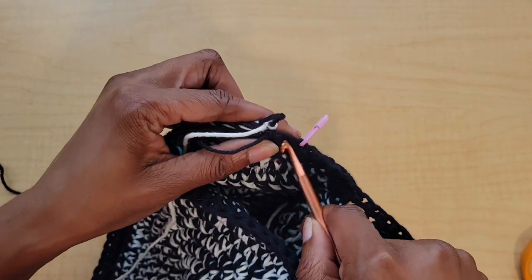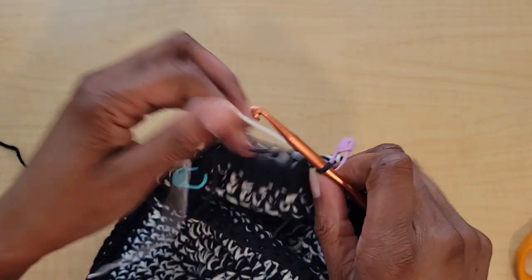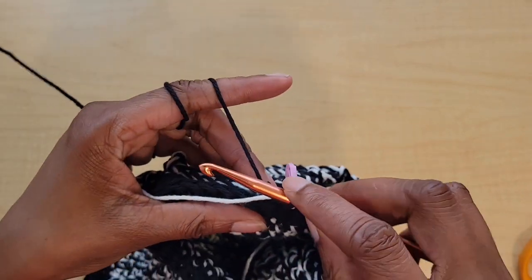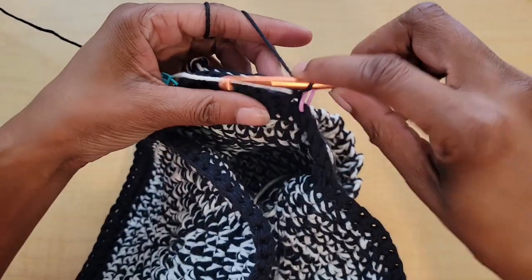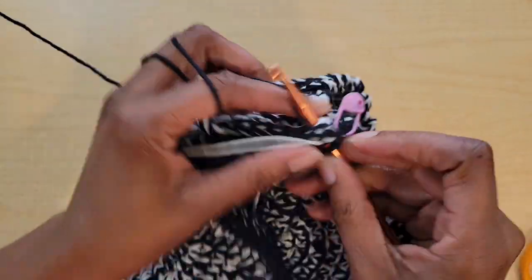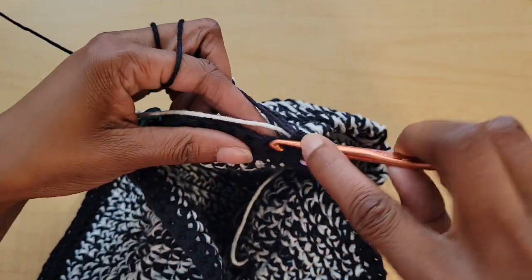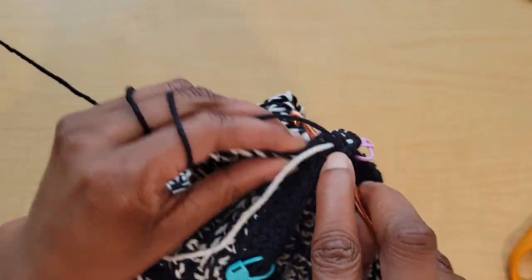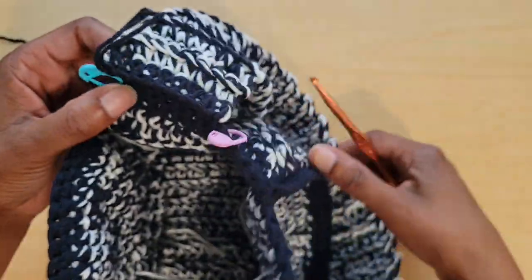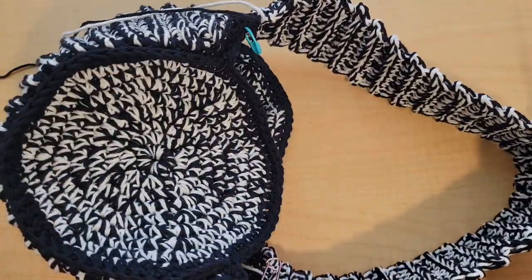So all we're gonna do is match 1 for 1. You can do single crochets or slip stitches. I'm gonna do single crochets just so I can crochet over this tail. So just crochet 1 stitch to 1 stitch. So that's what it looks like now. Just looks like that.